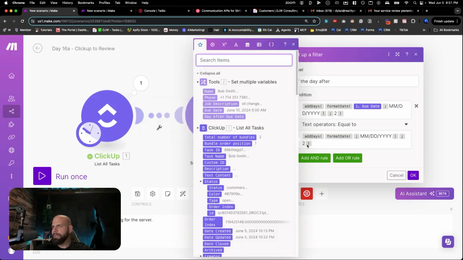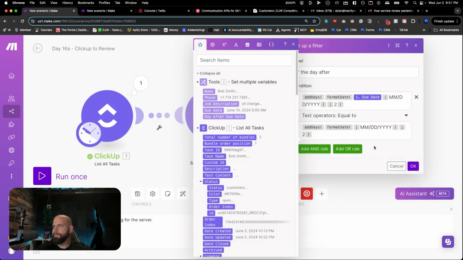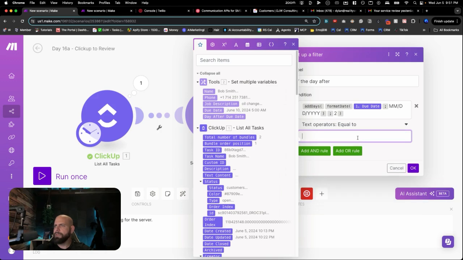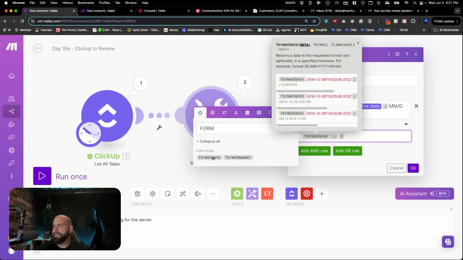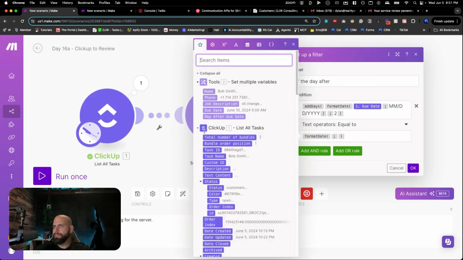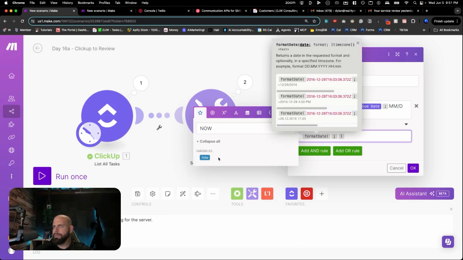We're going to format the date here. I'll show you this. Close it out. I'm going to go into format date, just like that. And we're going to say now. I'm going to explain this because I know it's a lot of moving parts going on, and you might be like, what the hell's going on here? All right. Month, day, year. Okay, cool. So let me explain this.